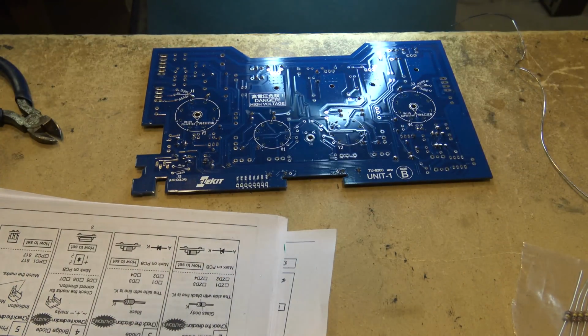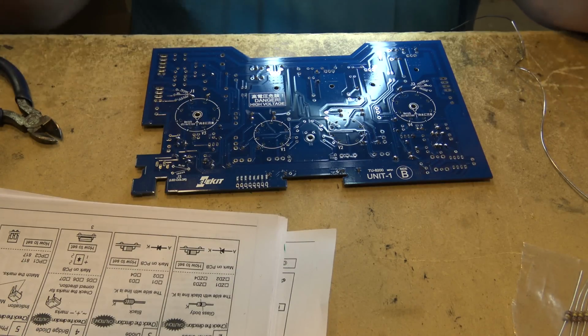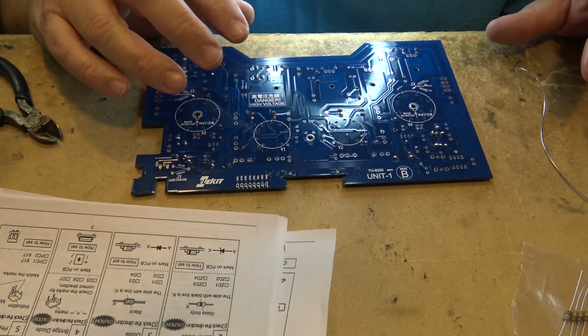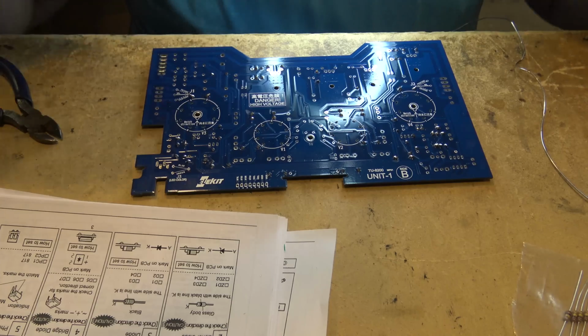Okay, but anyway, I built cameras, video cameras, and all kinds of radios over the years. Some of them were better designed than others, but as far as the actual layout and ease of construction, this is going to be one of the best kits I've seen. This one and the one I made prior to this, very well laid out.